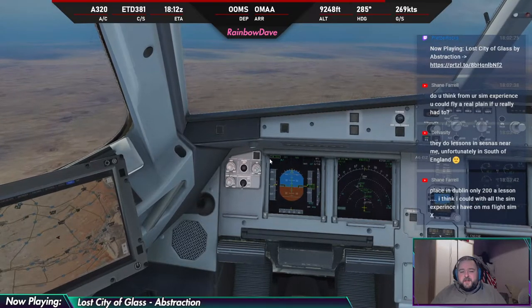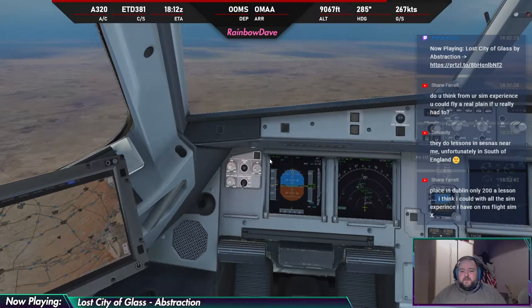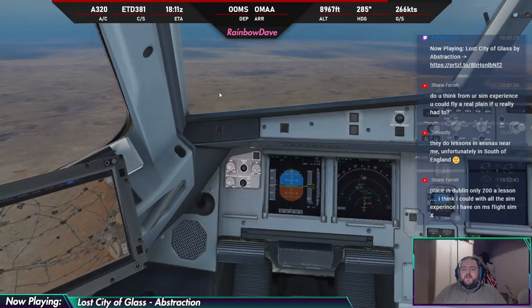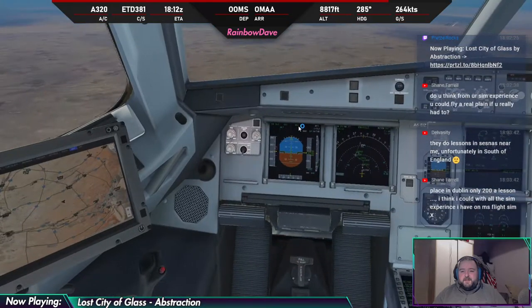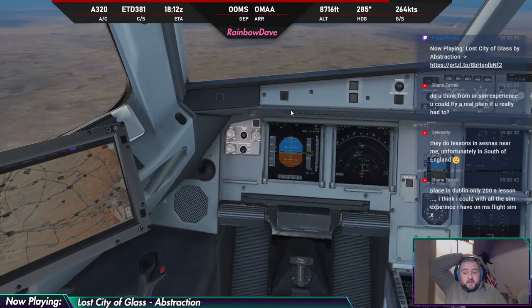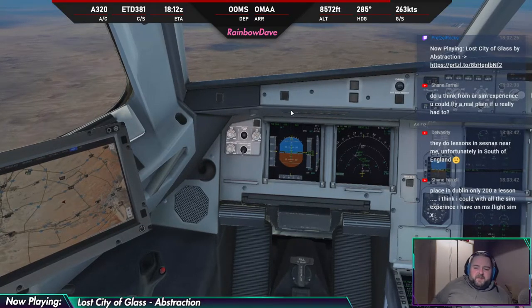FSX has a very simplified flight model where everything is done on basically one single control, effectively one single control. X-Plane models aerodynamics properly, but the unfortunate side of that is it tends to be very hungry in terms of memory. P3D has a similar model to X-Plane, as far as I'm aware, because it uses a very heavily modified FSX.